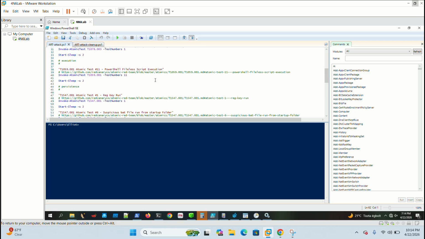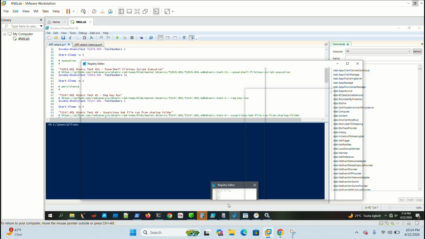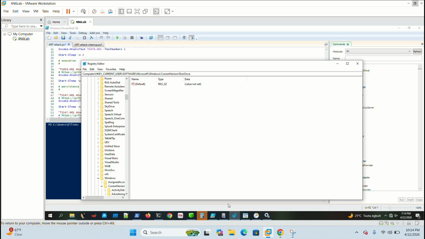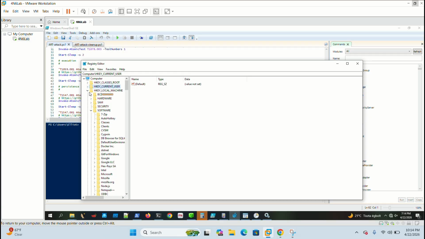So one way that you can view all of the registry hives is just to go to the registry editor. Now in the registry editor, you will see that you have the classes root, the current user, the local machine, HKEY_USERS, HKEY_CURRENT_CONFIG, etc.